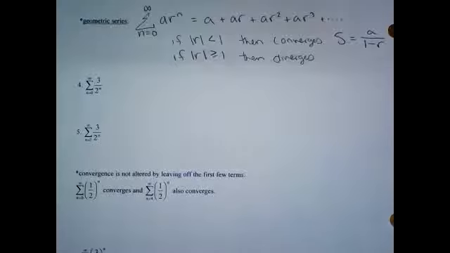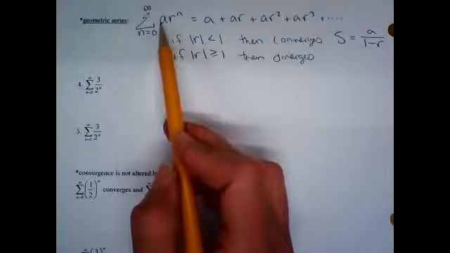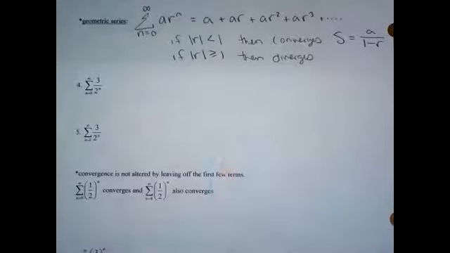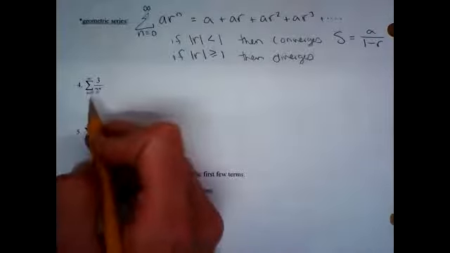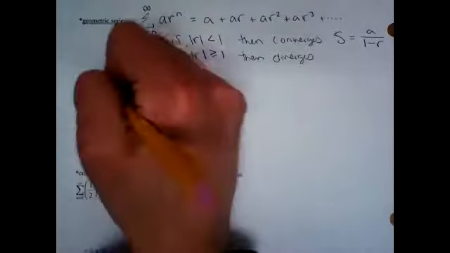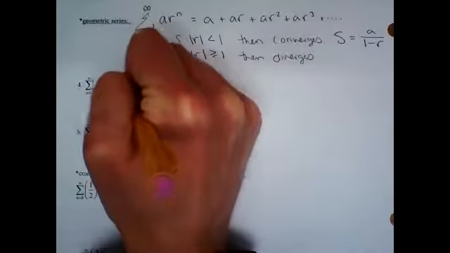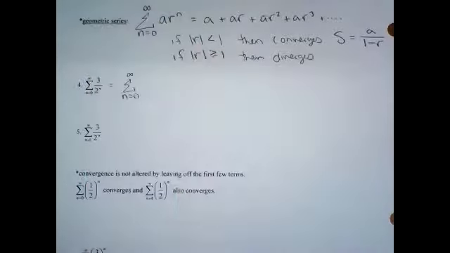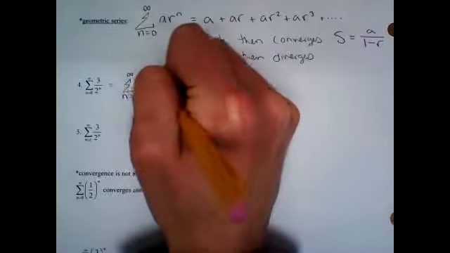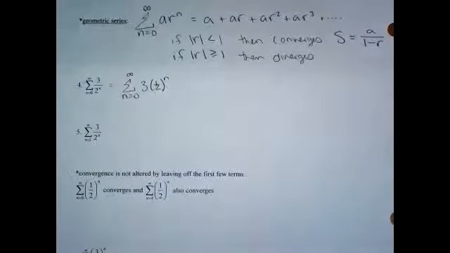Now, the problem is they aren't all written really nice like a times r to the n. Sometimes it's all mixed around and you have to figure out that it's geometric. That's the tough part, it doesn't jump right out and say, hey, this is geometric. Like looking at this one, 3 over 2 to the n. Well, if you rewrite that, you can write it as 3 times 1/2 to the n, and then it looks like it follows the pattern. So your first term is 3, and then you would keep multiplying by 1/2.